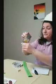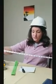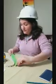I have this measuring tape here that sometimes construction workers use. I have this other measuring tape here that you can roll and unroll, depending on what you have to measure. And I have a ruler.